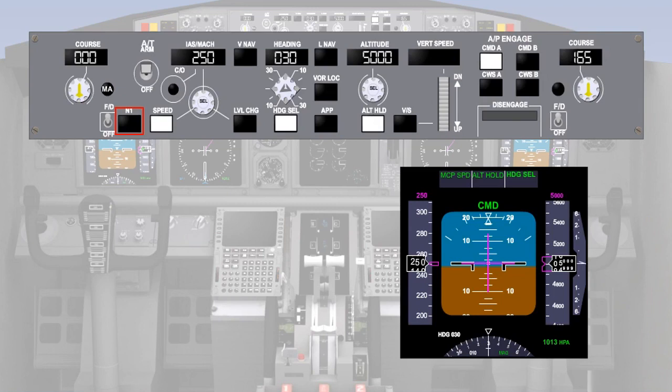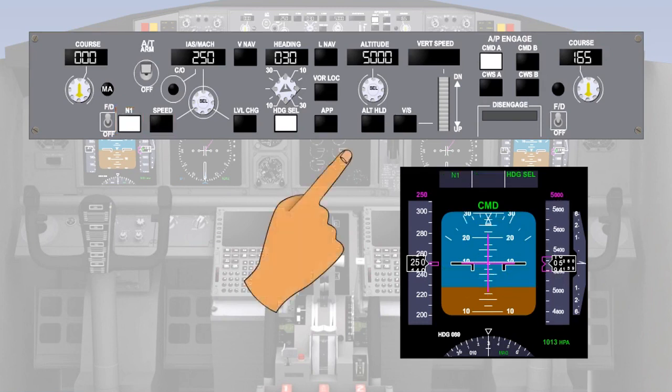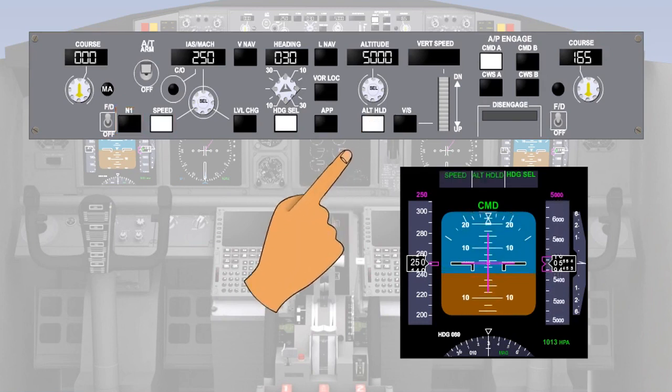The easy way to remember compatible modes is that at any point in time, with the autopilot and autothrottle engaged, either the autothrottle or the pitch channel of the autopilot must control the speed of the aircraft, this being either indicated airspeed or Mach. The only time this may not be true is during a go-around, using the autothrottle and autopilot. The altitude hold button can be pressed during a climb or descent to interrupt the climb or descent, to level the aircraft off if required.